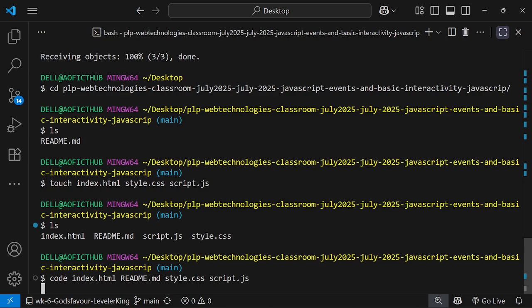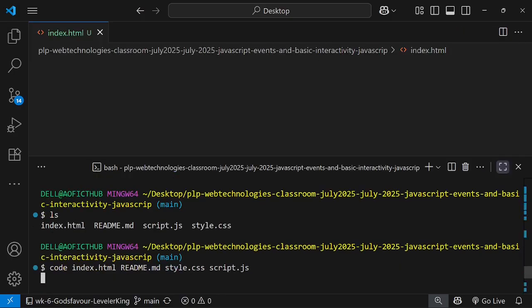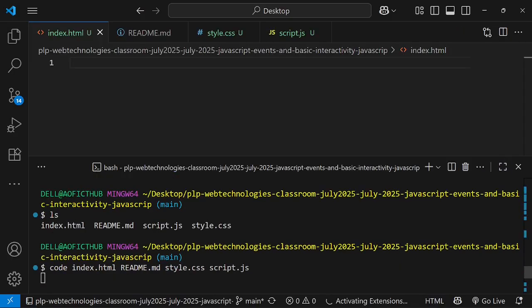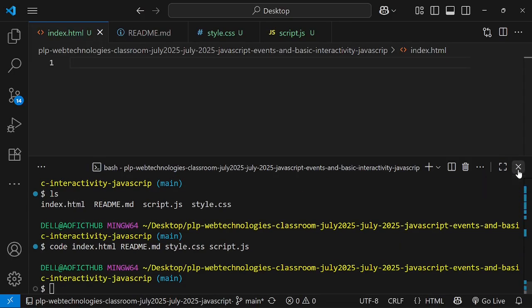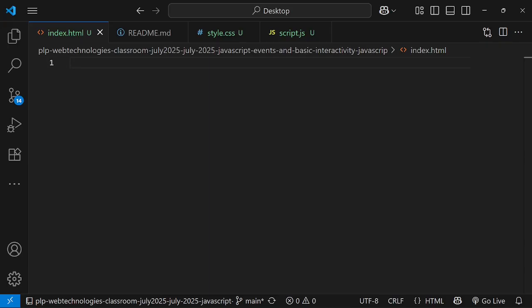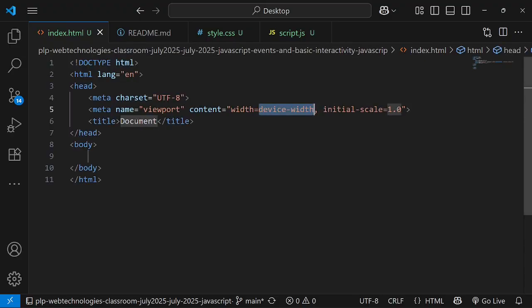So I want to open them in the terminal there. Okay, so everybody is here, and I can close my terminal down here. So this is my index page. All right, so shift 1, enter to get this boilerplate, so I don't have to type from scratch anymore.